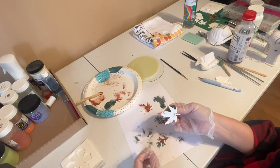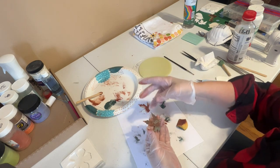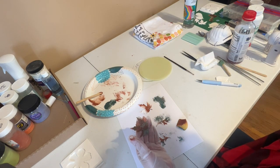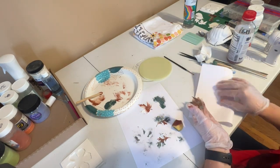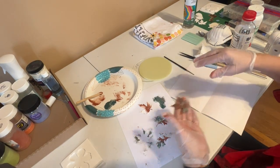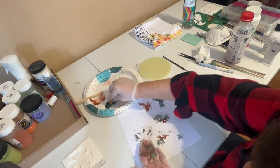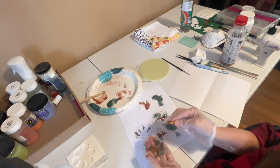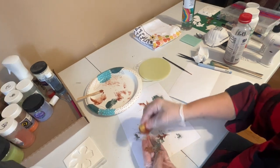All right. This one is a ThinFire. So I'm just going to set it, actually, I'm just going to set it on another clean piece of paper. I think I'll put my two ThinFire pieces on one side, or at the top, and my other two at the bottom, just for keeping them straight. I think I would like a little bit more of the metallic copper here.